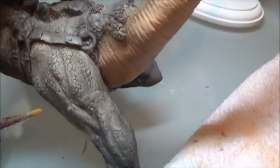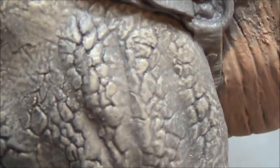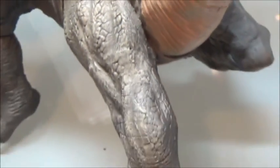And I'm really liking what's happening on this hind leg here. This is very much what I'm going for. The highlights have a lighter tone to them, yet all of those shadows and cracks are being left by the darker colors underneath. And it's an overall lighter color. This is very much what I'm shooting for. So I'll continue this method on the rest and see how it turns out.